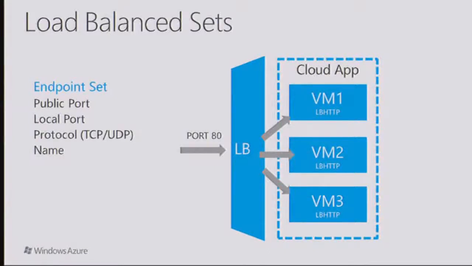Okay, we can also have load balance sets, so we could have 3 copies of IIS, in this case three IIS servers, with port 80 connected up. That would mean that when a request comes in on port 80, it gets routed to VM1 in the first instance, and then the next request goes to VM2, VM3: 1, 2, 3, 1, 2, 3. If I add another machine into it, it'll go 1, 2, 3, 4, 1, 2, 3, 4. If I take 2 machines away, it'll go 1, 2, 1, 2. So you can see that it's a very neat way of providing a load-balanced architecture.